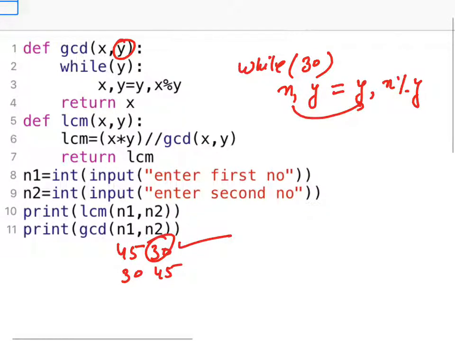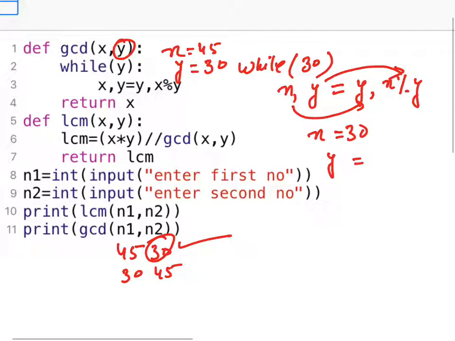We have passed 45 for x and 30 for y. So x equal to y, x will become 30, and y equal to x % y, where x is initially 45 and y is 30 in the first step.